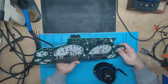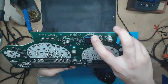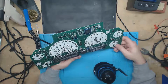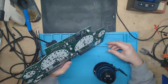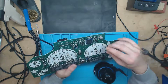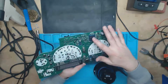So I'm assuming this here is a JTAG connection on this board. It has 5 volts to all the pins except for one is ground. So I think that'd be JTAG. I don't think that would be serial. And it doesn't have any life on it when it boots or anything. It doesn't do anything. There's no signal. So there's no sign of it being serial. So pretty sure it's going to be a JTAG connection there, but who knows without a data sheet.